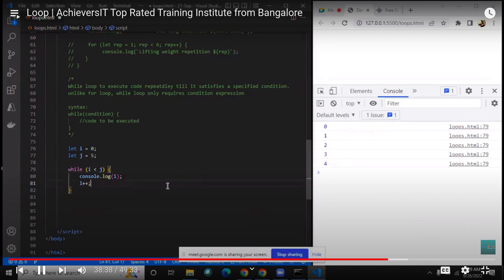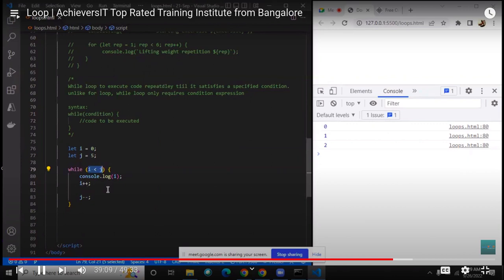I'm going to increment i, and also I'm going to decrement j. You require some condition like this. Understood? For every iteration, I'm reducing j by 1 and incrementing i by 1. You'll see certain situations like this while learning.